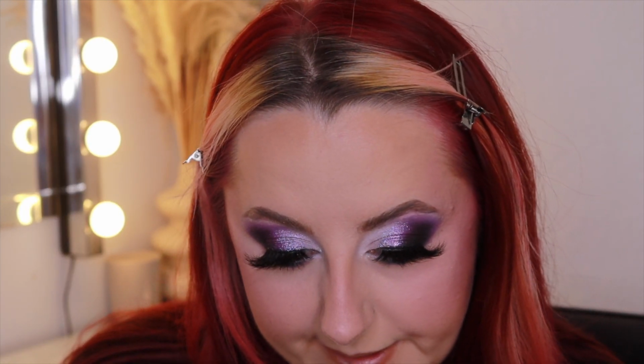So this is a P. Louise lip liner in the shade On the Edge. Just like a brownie lip liner. So we're going to line my lips with this. I typically like it a bit darker, if I'm honest. Yeah, no, I'm not feeling that lip liner. Let's go get another one.